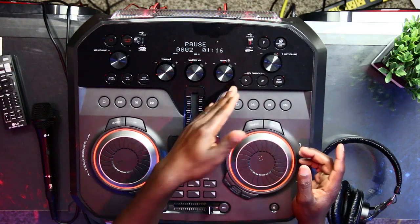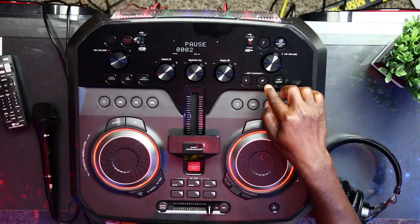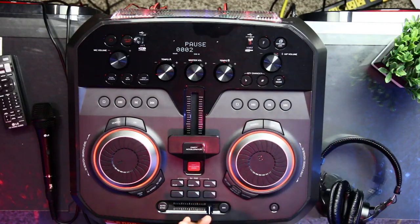What this one does is basically what it sounds like. If you're trying to sing karaoke and the song you're trying to sing is a little bit too high or too low for your voice, you can always just cheat by either lowering the key or taking the key up higher, so you're able to reach the notes that you want.